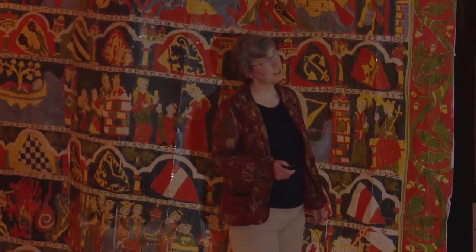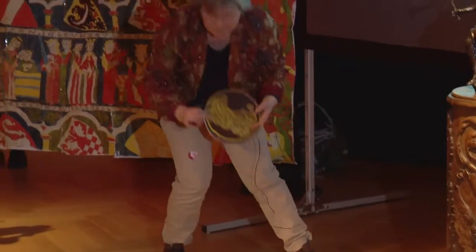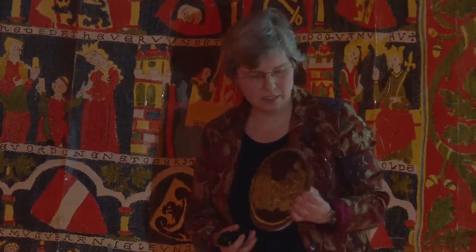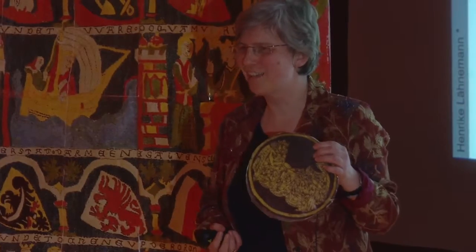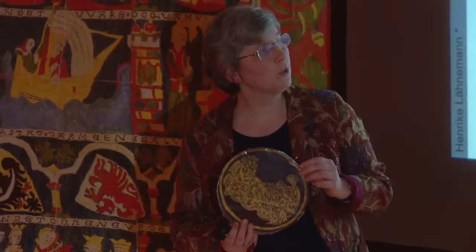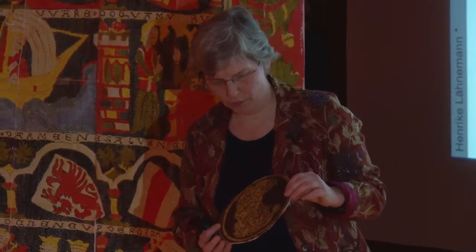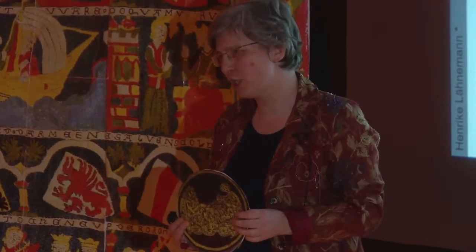A lot of that was discovered through this very tile, which in the 1920s was seen by Loomis, a Rhodes scholar who was looking into European heritage. He was so fascinated by this tile that he started looking into European parallels, edited the critical edition still used of the Anglo-Norman version, edited the Nordic version, and was the first to discover the Celtic origins of the Tristan legend. So this object has a long history not just across Europe, but also across scholarship in Oxford. Many thanks.